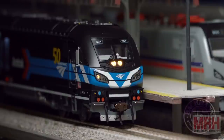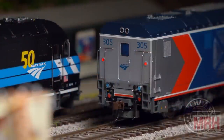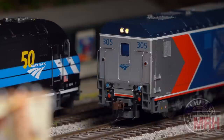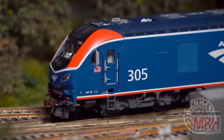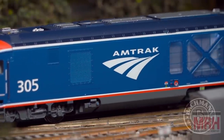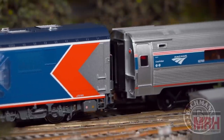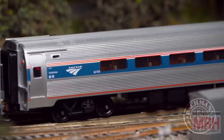That is really cool. That's the magic of TCS. Their decoders are absolutely amazing with all the functions that they have in them. The next sequence shows the marker lights coming on when the locomotive is put into reverse. And the same will be seen on the back end of the locomotive when the direction changes. That's amazing. We also have a station announcement. Your attention, please. Now departing on track one. And last but not least is a high-speed run-by with a great high-speed effect and with the Doppler sound effect as it passes by the viewer.